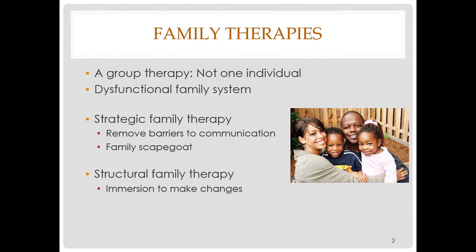One way that I remember this, because strategic family therapy and structural family therapy, these are two types of family therapies, both of them begin with STR. So the mnemonic that I give myself, I know it's really silly. Structural family therapy, I think of a structure. And a house is a structure, right? And so with structural family therapy, the therapist is going into the house, into the structure of the family. Or another way to think about it is strategic family therapy. The therapist is giving the family members strategies for communication and for no longer having a scapegoat. Not sure if that helps you, but that helps me know the difference between the two.